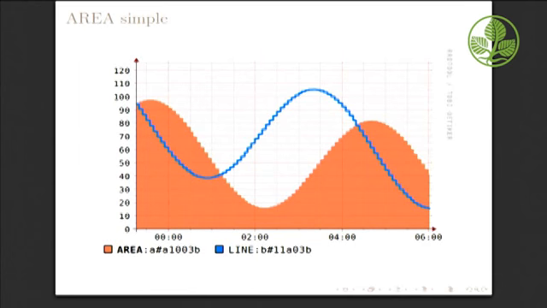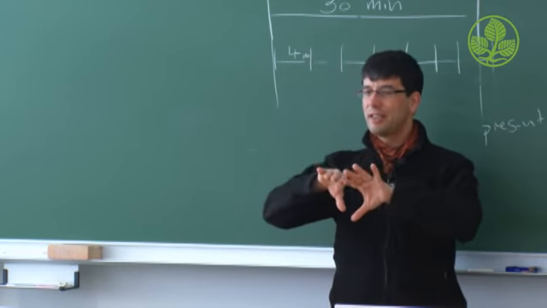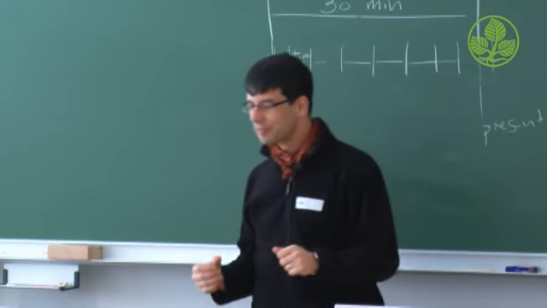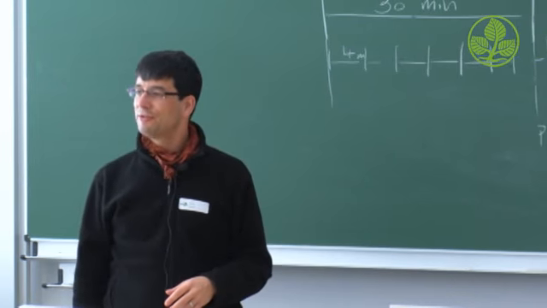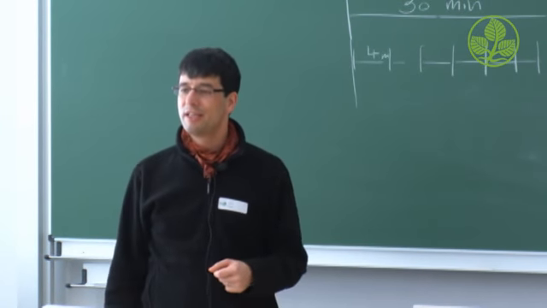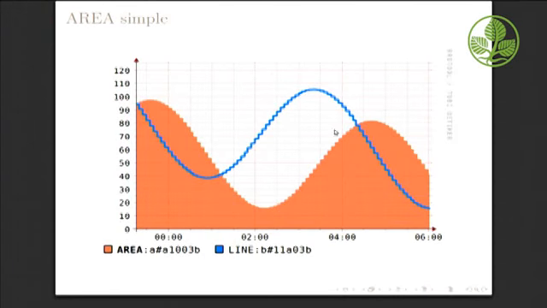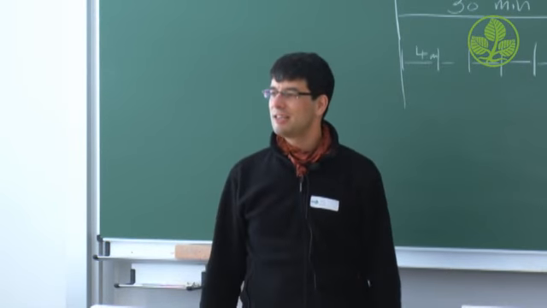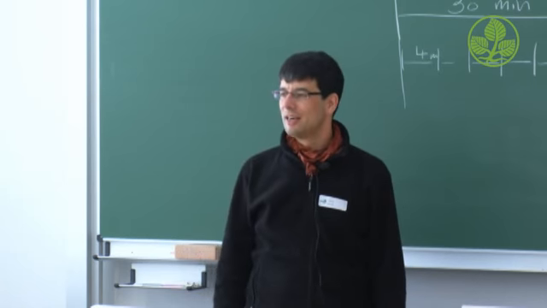Apart from line, there is also a command called area, which lets you paint an area in the graph. Coming back to that idea of showing off the amount of traffic your router has transported, it might be sensible to represent that as an area and not as a line, because traffic is something huge. And so having an area represent that traffic would maybe convey that information more efficiently than just drawing a line up somewhere.